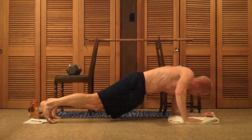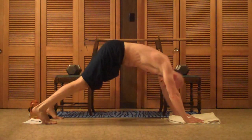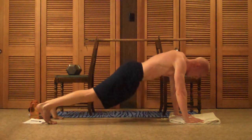56. 57. Try to keep your butt parallel. Don't come up too high. Don't start slinking it down. Keep it straight.